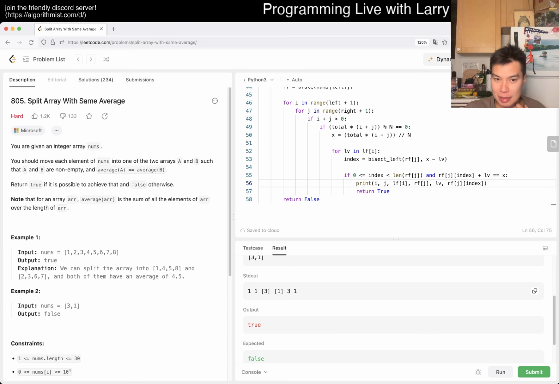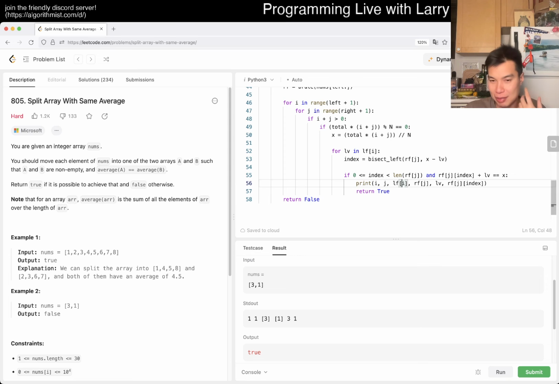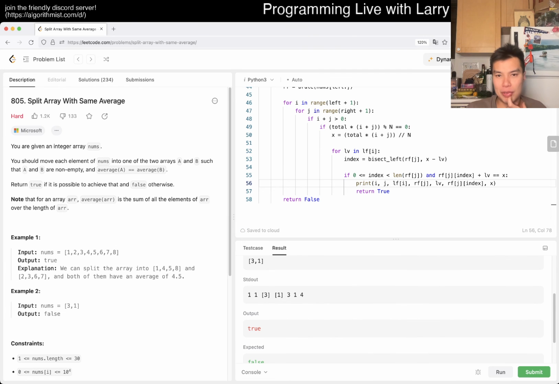Okay, so we have one of each. Okay, that makes sense. 3 and 1, that's the only possible thing. 3 and 1, also a possible thing. What is X? X is 4. Why is X 4? Oh, okay. So the same way that this cannot be 0, it cannot be everything. I think that's basically the end. And I plus J is not equal to M. Whoops, I guess I didn't think it through.